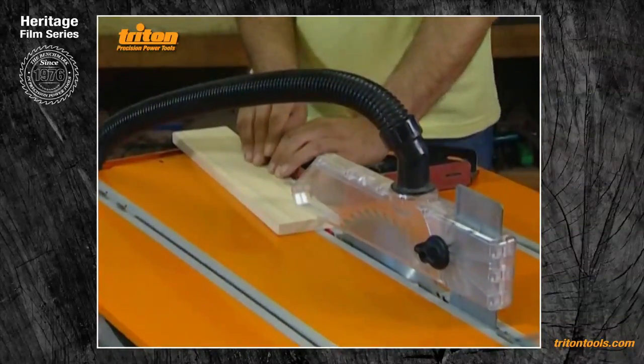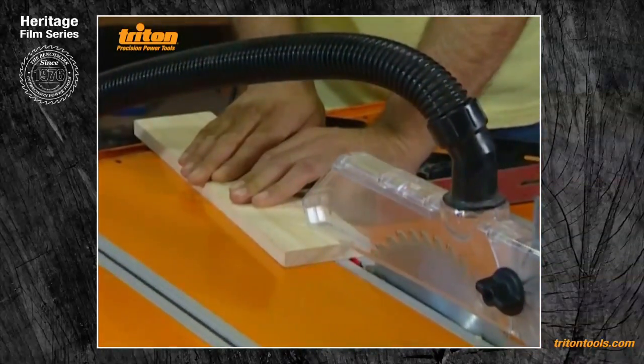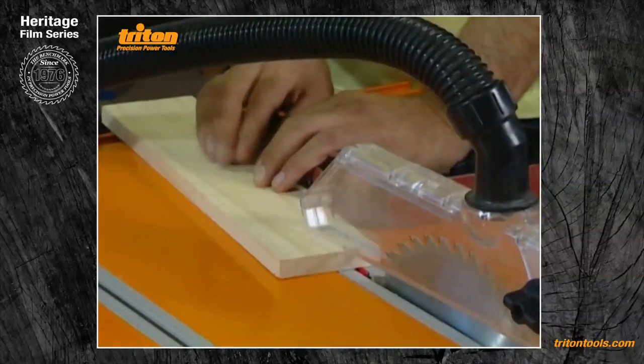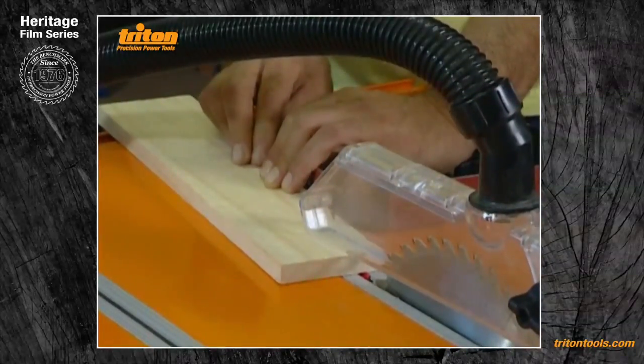You have to find a safe position for your fingers for this cut. Obviously, you can't have your fingers like that. They'd be in the path of the blade. They need to be in close to the protractor, where you can push the wood down on the table and hug it into the sandpaper face.